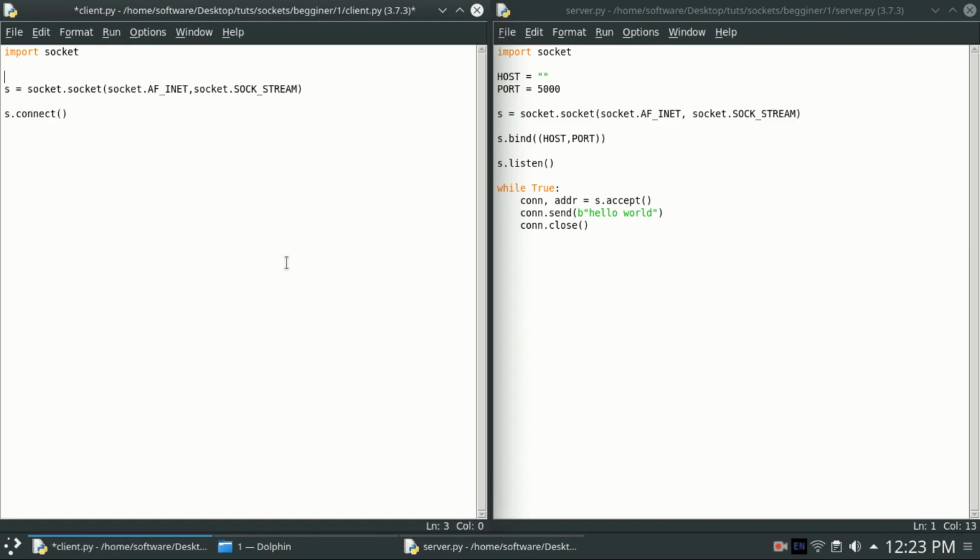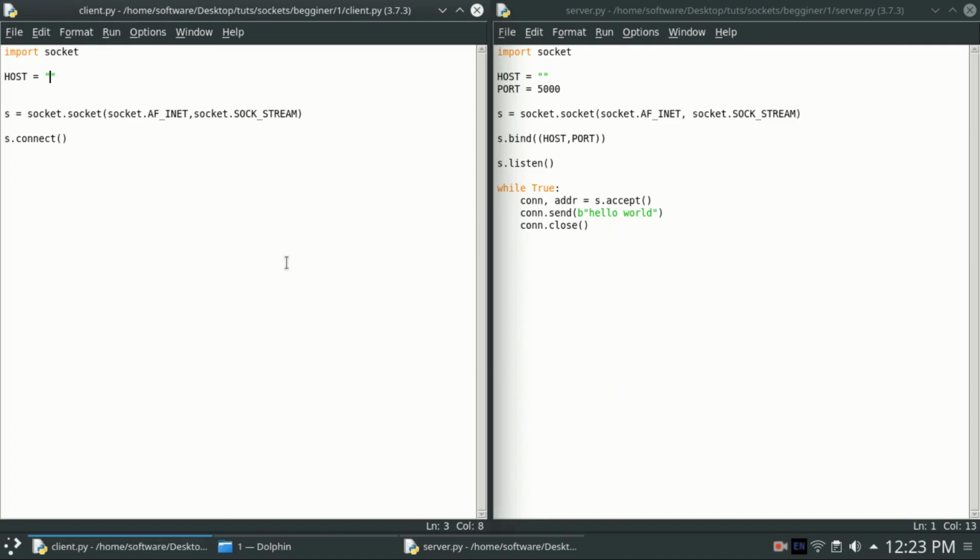So I'm going to define host, which, if it was a remote machine, you would do its IP address. But since it's my local machine, I'm just going to do nothing. You can also do localhost or 127.0.0.1.